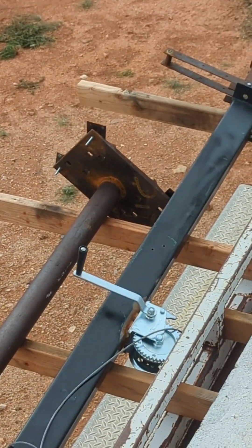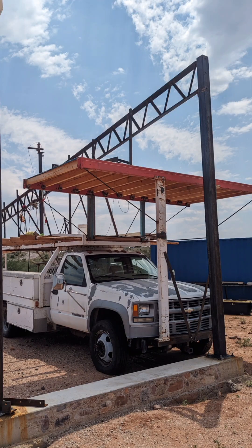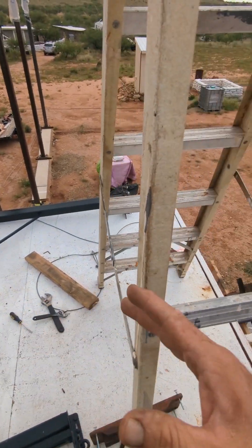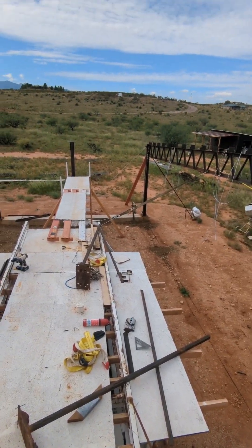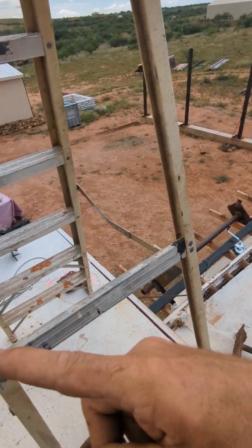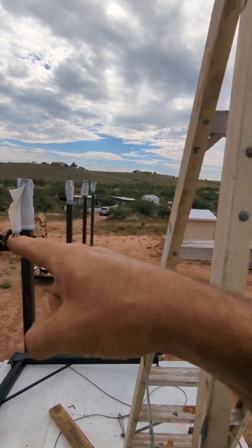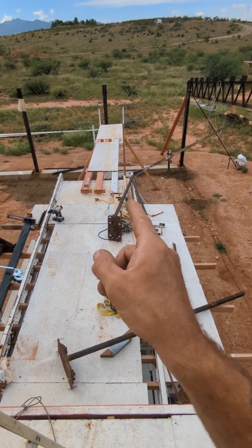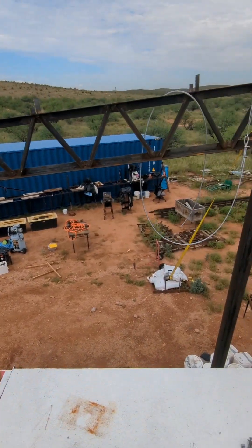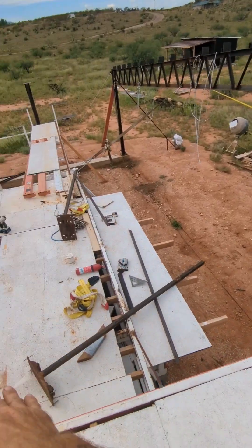Another unique thing is I have feet at the bottom of these stands, because one important thing — since I'm standing on top of my truck — is I made this platform here, also out of pallet rack beams. I have a big platform to walk on and a higher platform to reach the top of this truss because I have 14-foot posts here and 10-footers over there. I have a bunch of railroad plates — I collect a lot of old steel — and they're really good for bases.